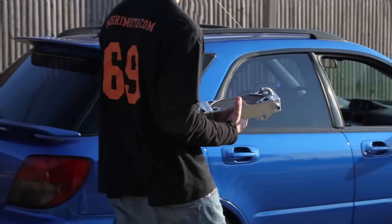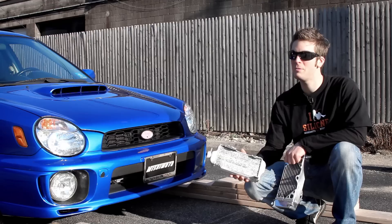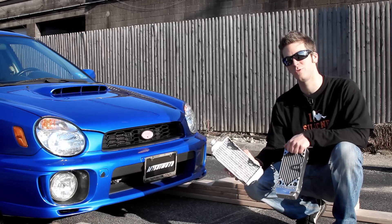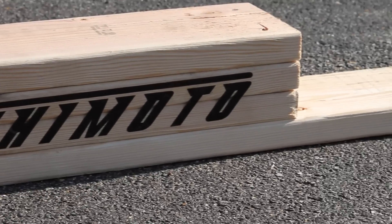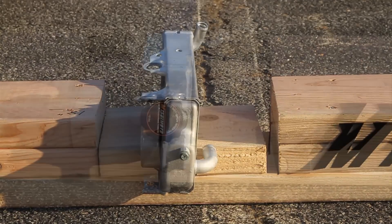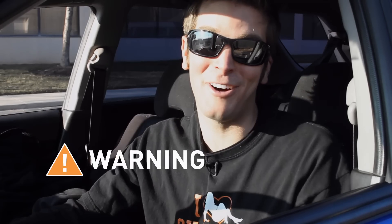That's not such a bad idea. Running over a radiator with a car might seem a bit excessive, but it's a great way to show the strength of our X-Brace Radiator over the stock one I have here. The engineers at Mishimoto have designed a ramp just for this experiment, and we are actually going to drive that Subaru WRX over both radiators to test their strength against its weight and square force. Now I should probably tell you not to try this at home, so you don't damage a car or anything. But seeing as this isn't actually my car, I'll do whatever I want.